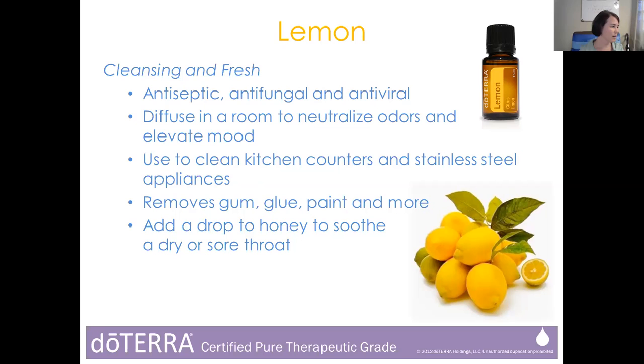And what else did I want to show for lemon. I also made up this little multi-purpose cleaner that I called Squeaky Clean. This was one of my cute little labels that I had sitting around for a while, and one of my bottles that I made up a few years ago. And you just refill it when it empties, and it only has vinegar and distilled water. And this one has lemon, eucalyptus, and peppermint in it. And so really you can clean whatever you want with it. I use this a lot when maybe I'm getting ready for a garage sale and I want to wipe some things down, or if you've got maybe some patio furniture or different things that you just want to do a general clean, this is a great little recipe to use.